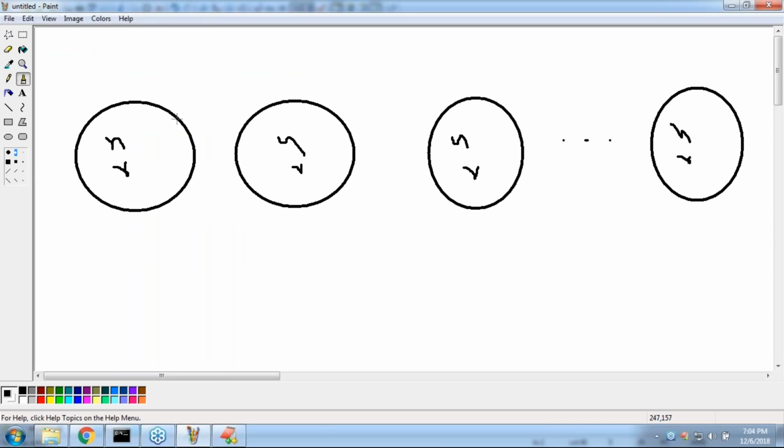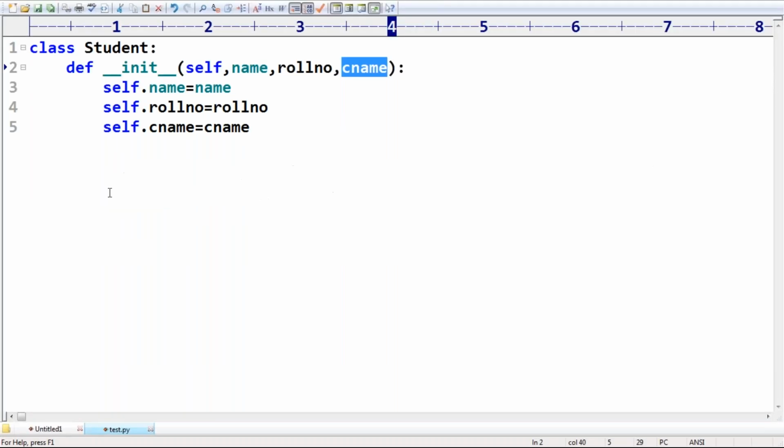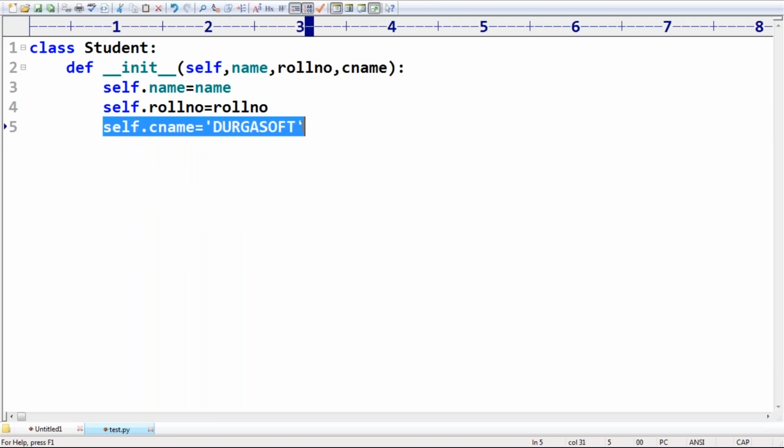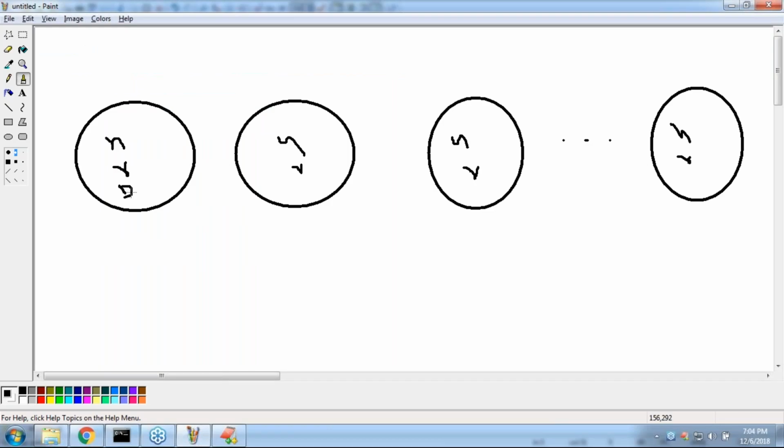If the college name is fixed and I declare it as an instance variable, the problem is, assume the college name is durgasoft. Then a separate durgasoft is required to be created for each object.